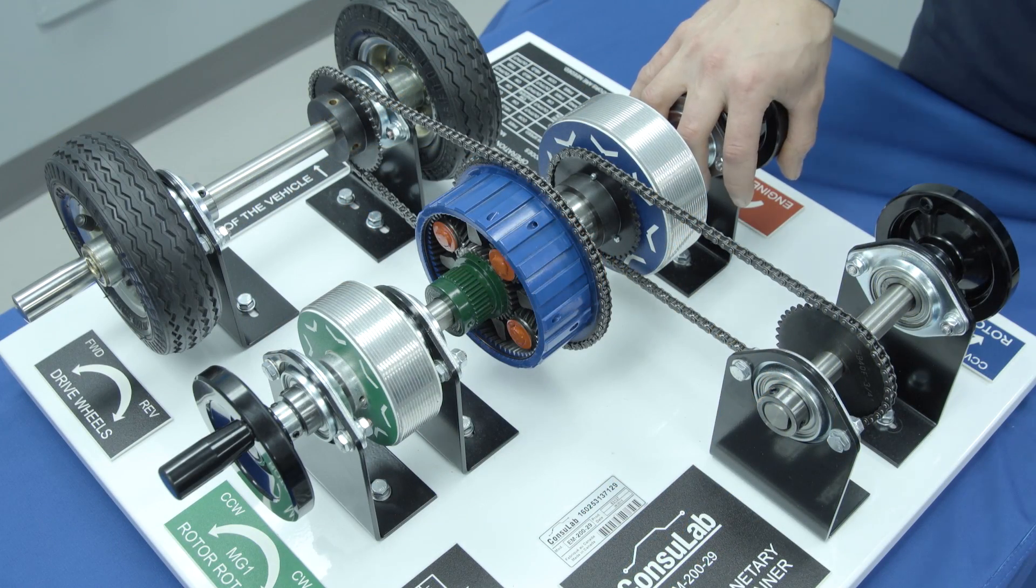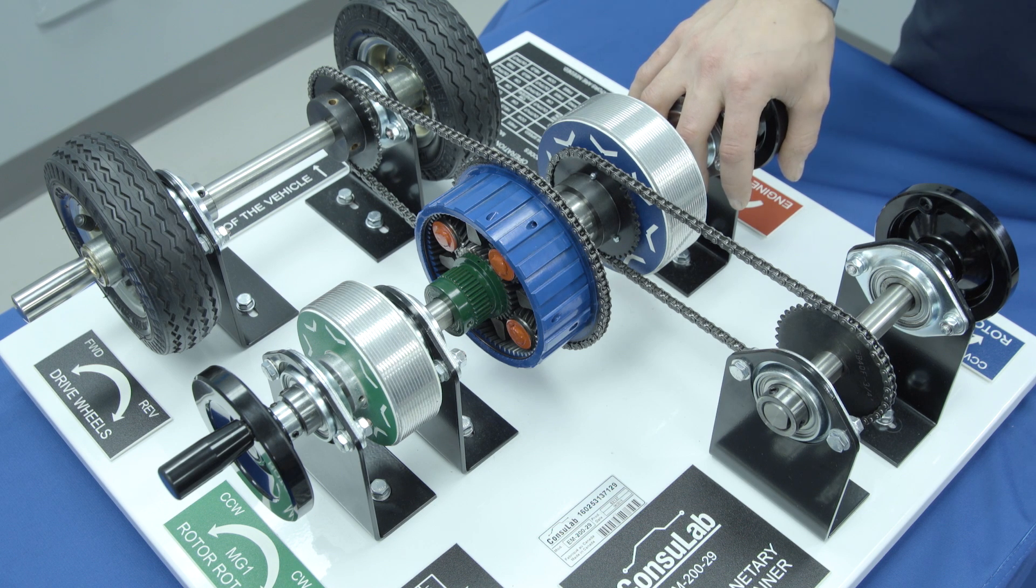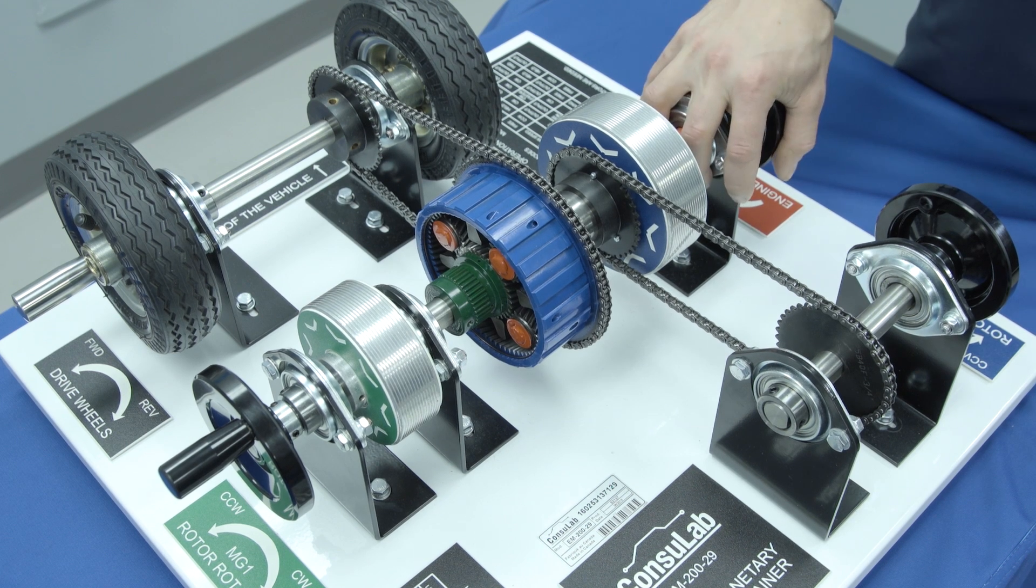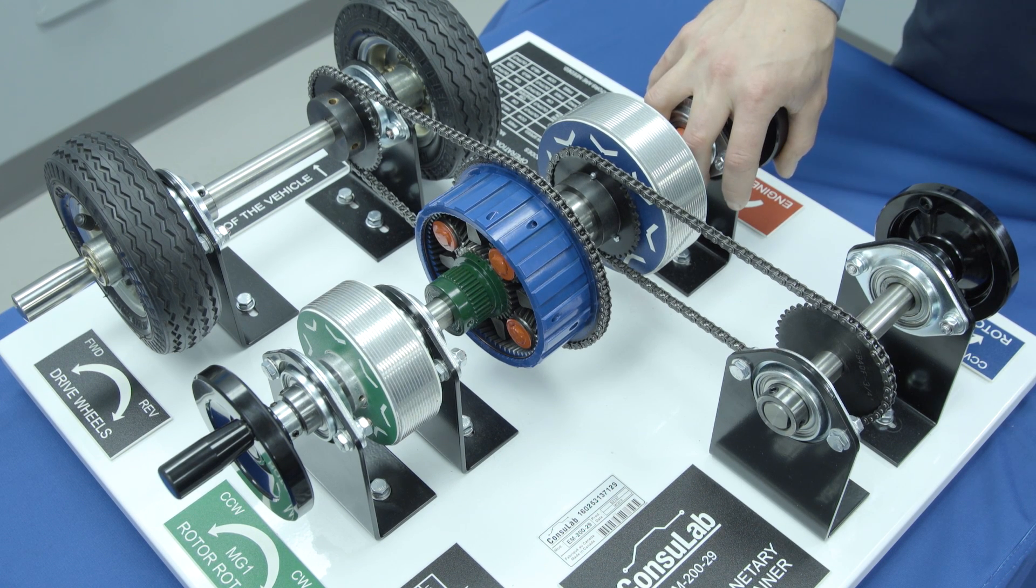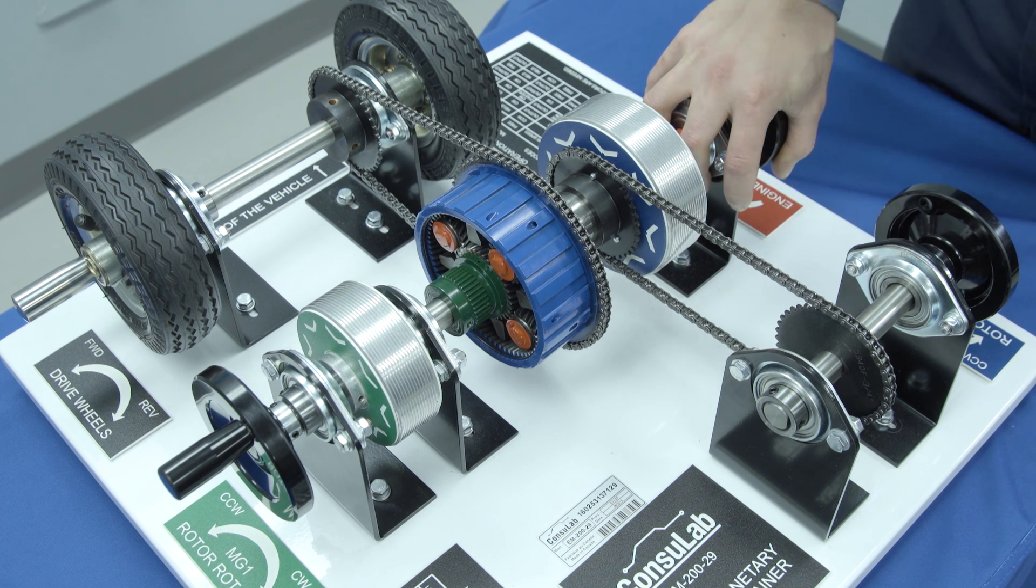Let's take a look at one of the simplest drive modes. If we get in the vehicle and the batteries are fully charged, we're probably not going to want to use the internal combustion engine, so let's leave the internal combustion engine off. I'm going to hold it here. What we're going to do is drive the vehicle using the large electric motor MG2 which is direct connected to the wheels.